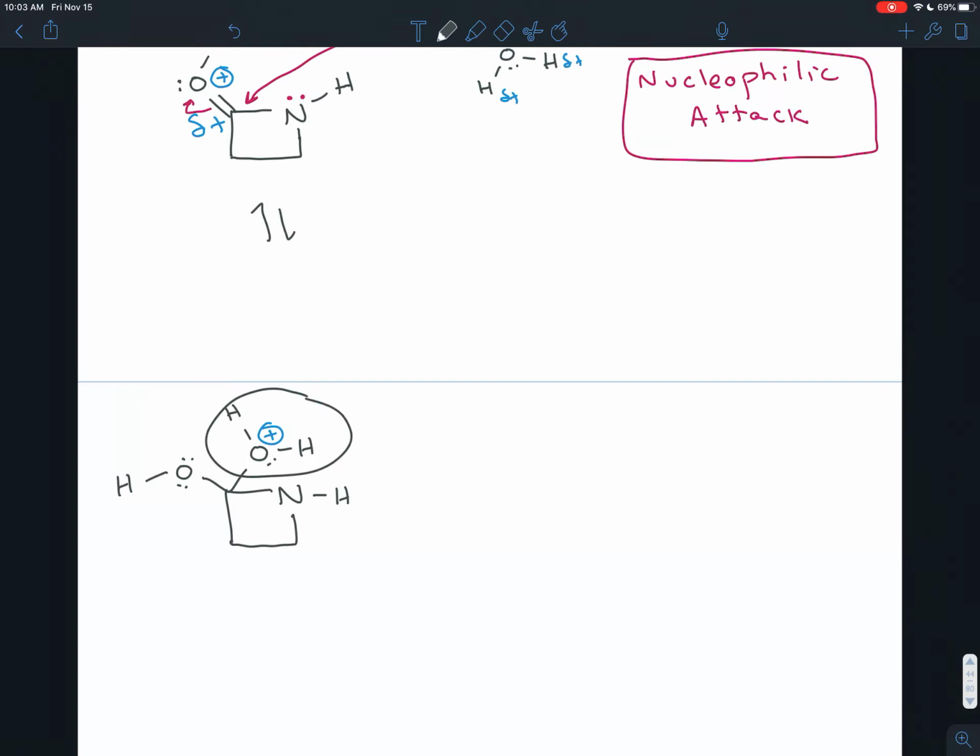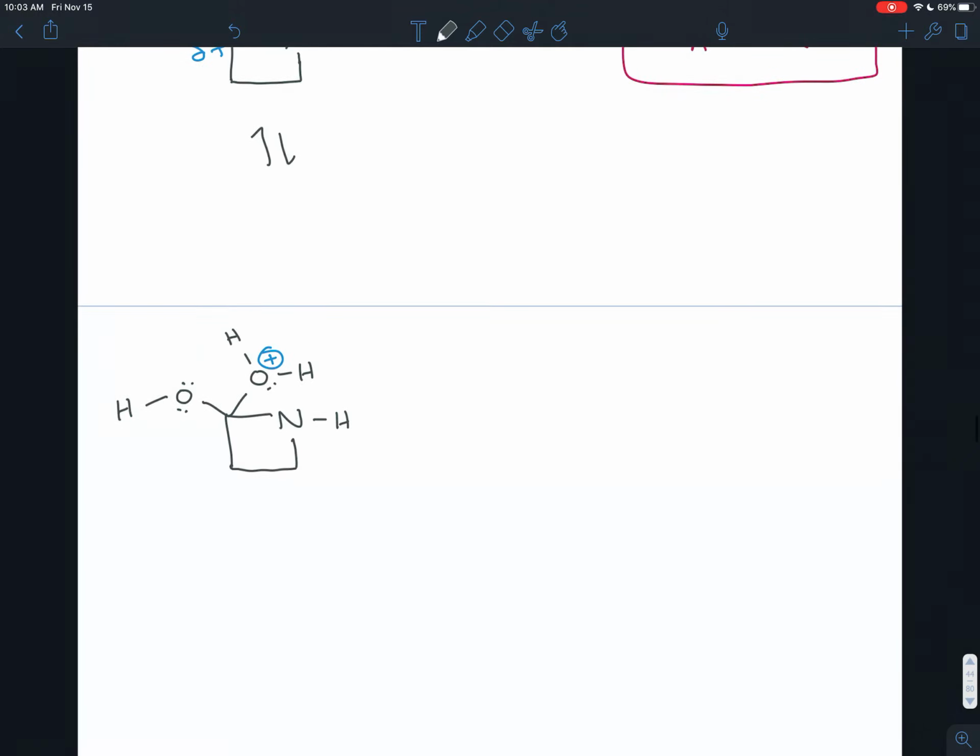This nucleophile that came in can be stabilized. Right now it's too reactive. It's a good leaving group. We want to make it less reactive. We want it to stay on the molecule. So how do you change the reactivity of things? You do a proton transfer. Here, there's a positive charge here. If we remove an H+, that will become neutral and it will become stable.